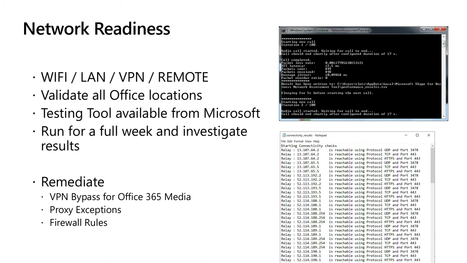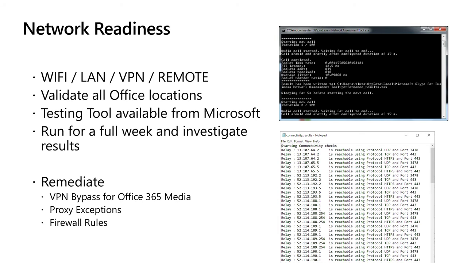But this tool does also another interesting thing. It does connectivity checks. So if you run this tool and you do connectivity checks, it will check all the transport relays and the ports, whether it can connect to them, right? It says UDP port 3478 is available, TCP 443 is available, so it will test all the relays, all of them. So that's an interesting thing to see, right? So that you can validate, did we actually configure the firewalls correctly?